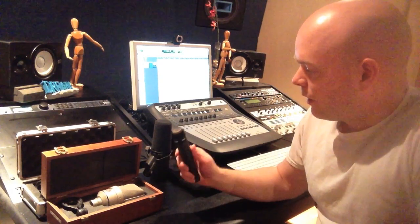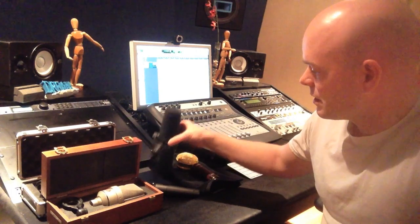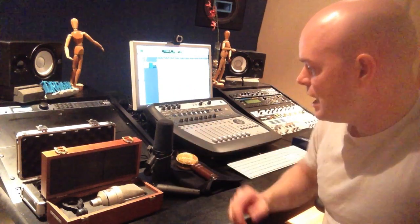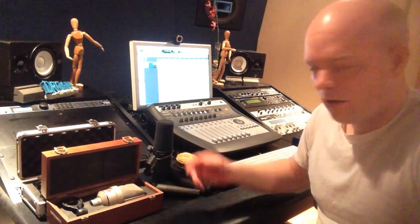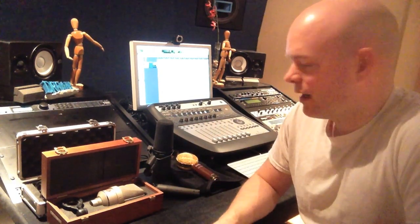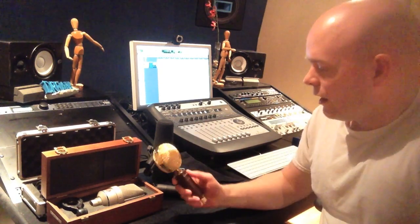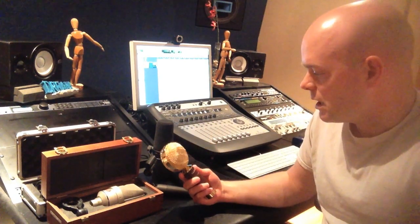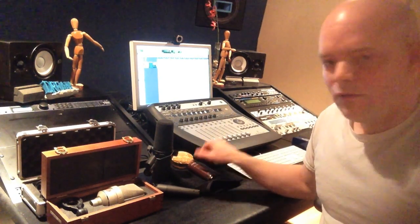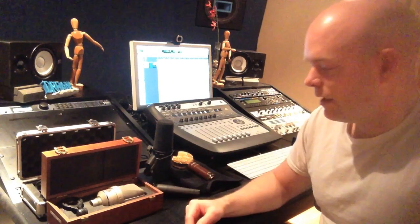I'll use a dynamic microphone like this SM57 or this SM7B when I'm recording really intense vocals that are very loud, screechy, or in the event where the singer has a lot of S-y sounds that tend to really cut through in a negative way, these dynamic microphones really do the trick, and I use this about 9% of the time. And finally, if I'm recording a period piece, something with very crooning vocals, you really can't beat a ribbon, but they tend to be very dark in the way that the condensers are bright.